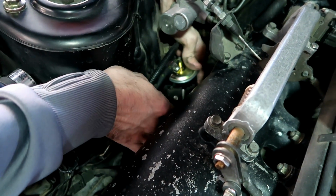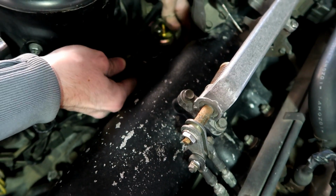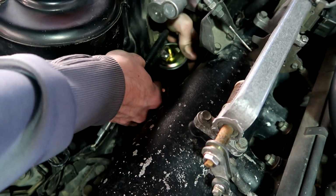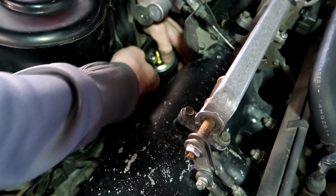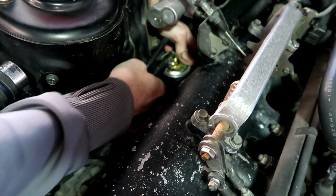The other thing, I don't know if I had mentioned, but we did remove that fuel filter bracket, so that's probably gonna be the last piece that we end up putting back in. Just a couple of 10 mil bolts on there, two 10 mil bolts, remove that. Pretty straightforward, pretty easy.